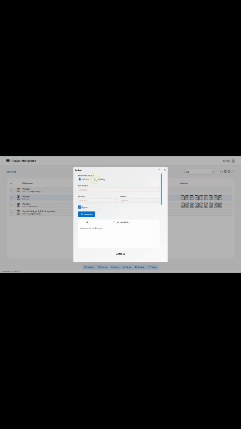Let's understand how the validity works. As you click on the validity, you will get the property to add the date and time. Now let's add the date and time.